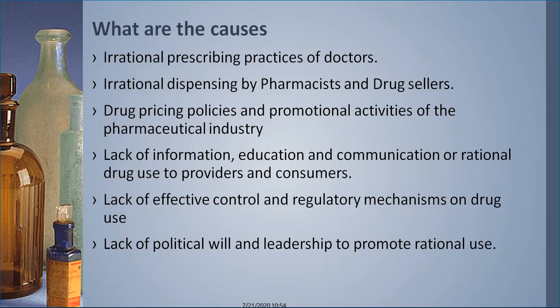Another thing that can cause irrational use of medicine is drug pricing policies, and also promotional activities of the pharmaceutical industry. For example, if the medicines are very expensive and patients cannot afford them, patients go for medicines that are cheaper, and sometimes these cheaper medicines are even different alternatives. So the patient has been prescribed a medicine, but it is so expensive, there's no alternative there. Because of that, they are not taking the medicine, or they are taking the wrong medicine.